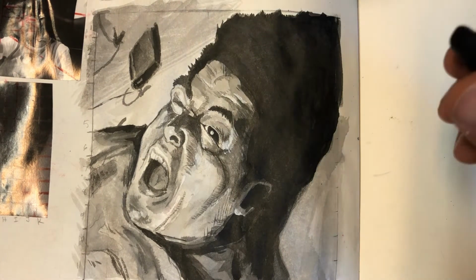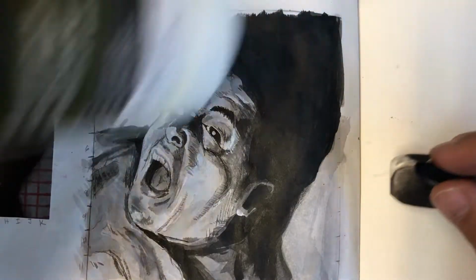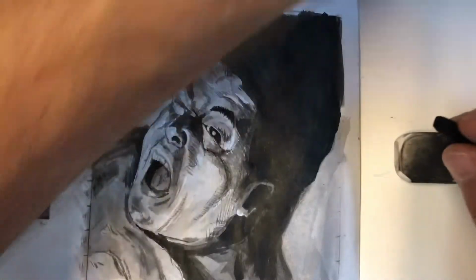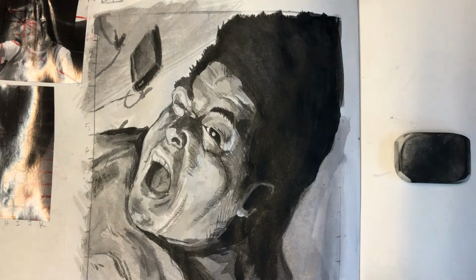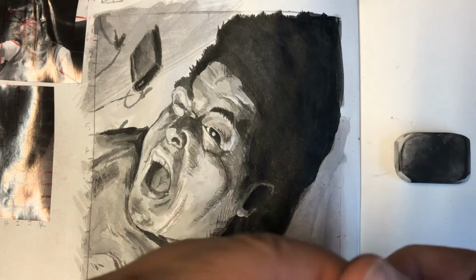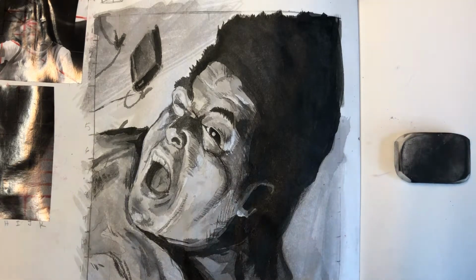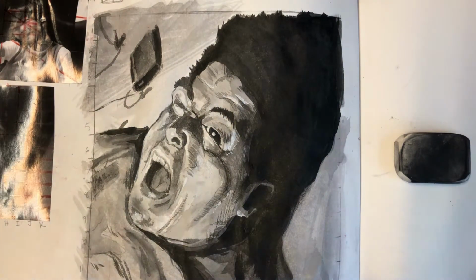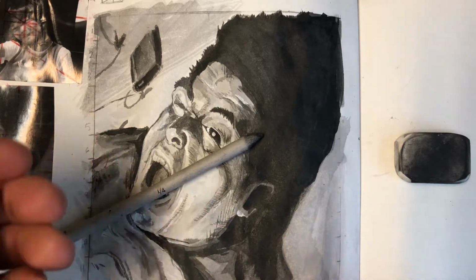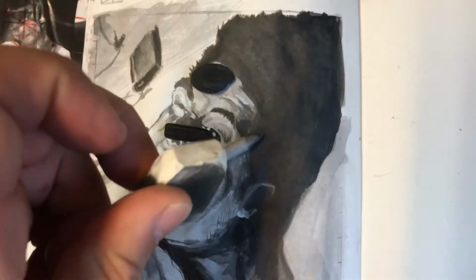All right, so then the next thing you do is do the compressed charcoal. And for this, you'll use probably your eraser. Let me see. There's some other stuff here. Here it is. My kneaded eraser. So I use that guy. And I had a blending stump, and you can use your blending stump. So tools you use: blending stump, charcoal, bead eraser for softer highlights, white eraser for cleaner highlights.